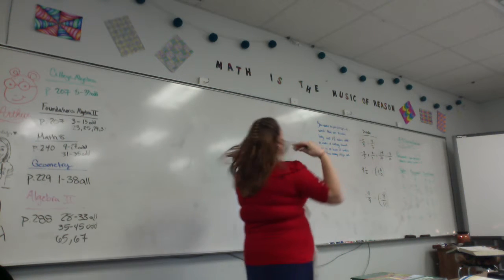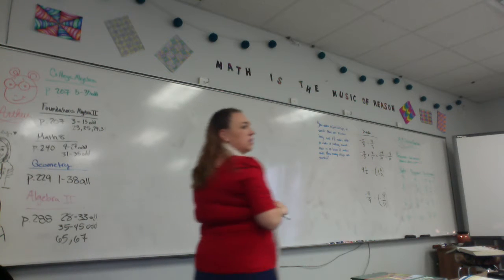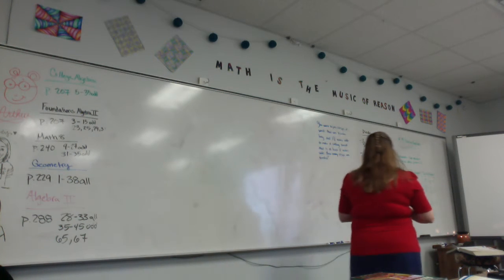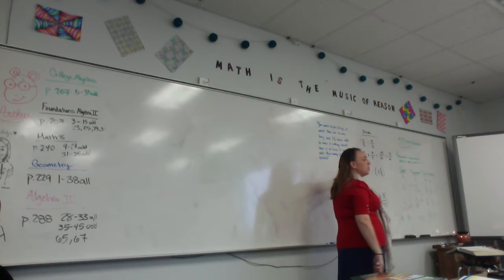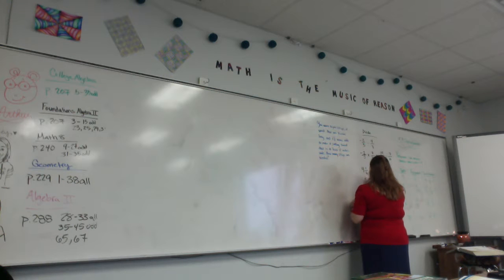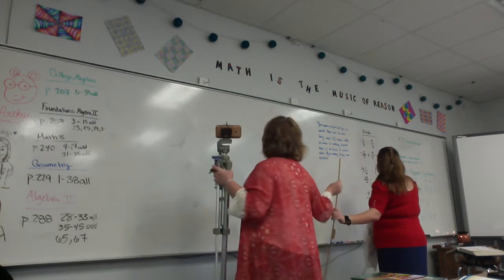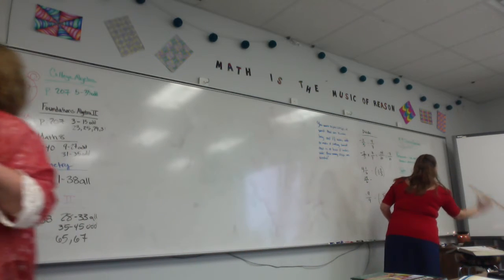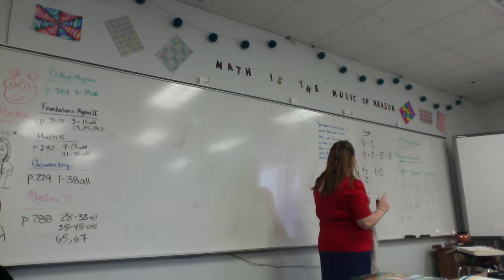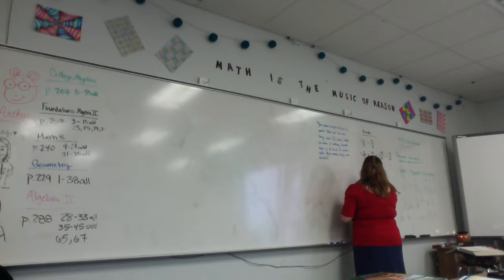How do I take 4 and 1/6 and divide it by -1 2/3? What do you think I need to do first? Improper fractions first. Change 4 1/6 to an improper fraction. What do you get? 25 over 6. Take -1 and 2/3 and switch it into an improper fraction. You get -5 over 3. Then you flip it and get -3 over 5. Beautiful, Emmanuel. So then I get 25 over 6 times -3 over 5.